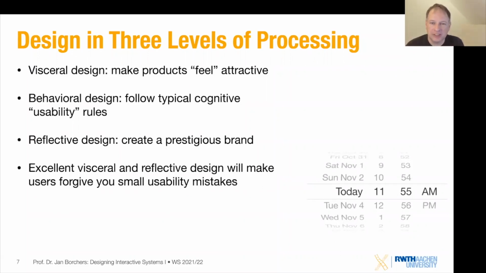And the handling of it feels great and so on. These things in combination can actually put the user, if you want, in a happy place, right? And thereby users will be more tolerant towards small usability goofs.